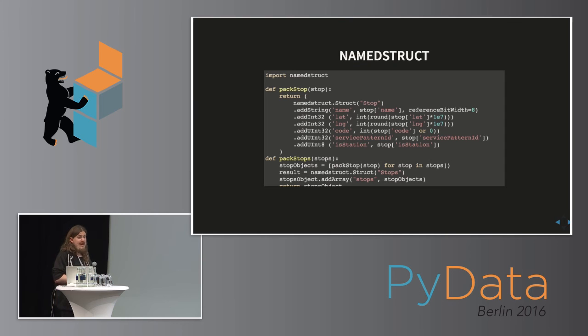So now all of a sudden I have an 8-bit pointer. Well, you can't do that in Cap and Proto. All of the pointers are 64 bits. In my thing, I store the latitude and the longitude in the code and the service pattern ID, and I store them as either signed or unsigned integers. Note that the latitude and longitude, I store them as integers because I don't have floats.